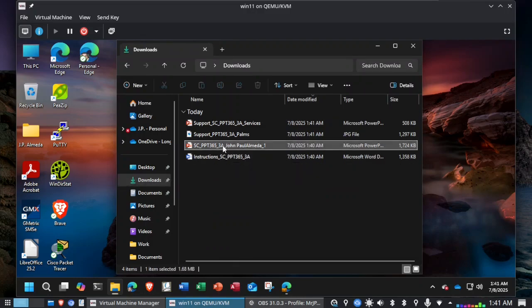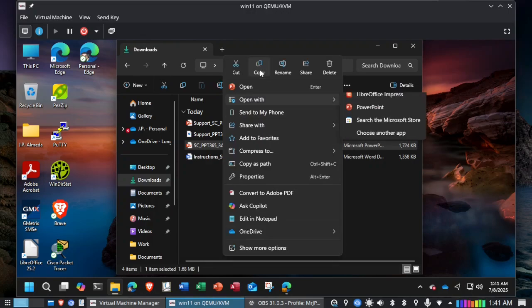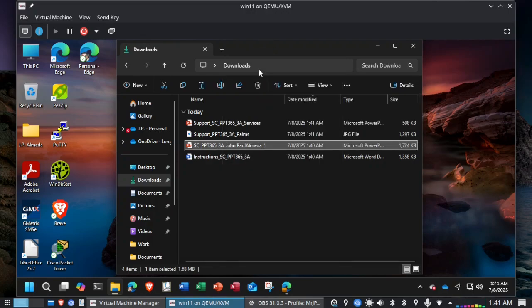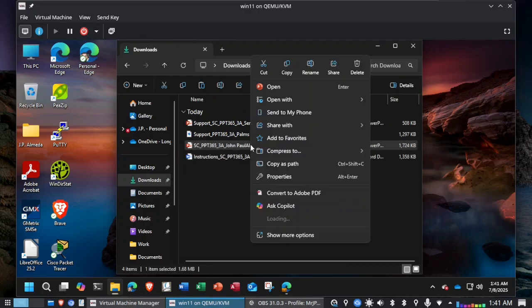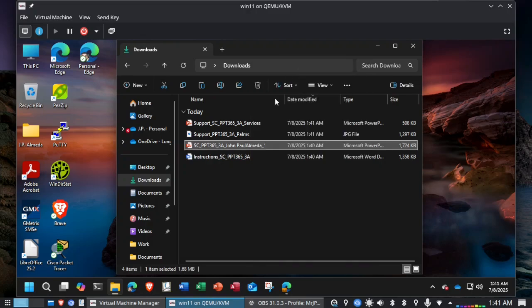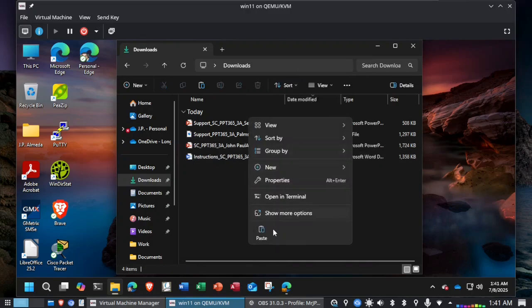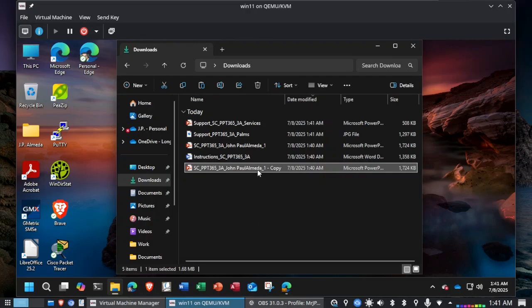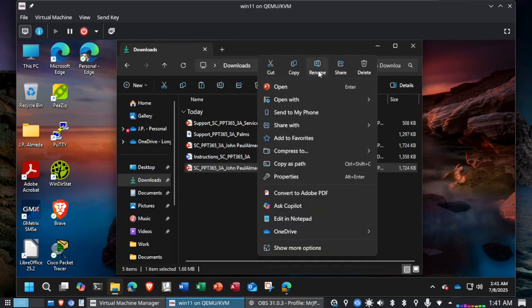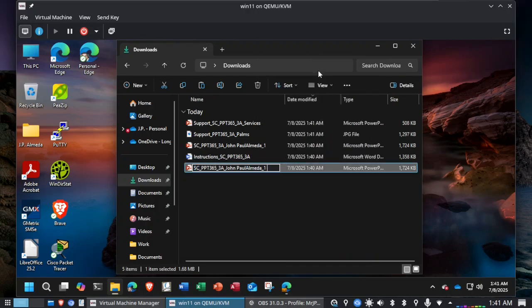I'll go ahead and make a copy of my start file. You can go into the File tab, Save As, and change the 1 to a 2 and all of that good stuff. So again, let's make sure to copy. We'll paste, rename, change the 1 to a 2.